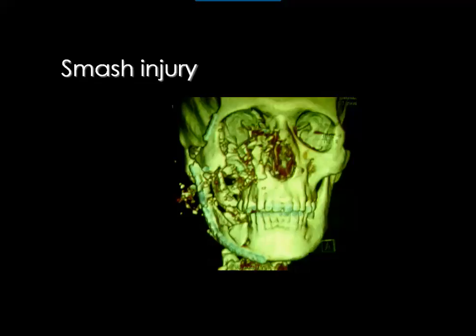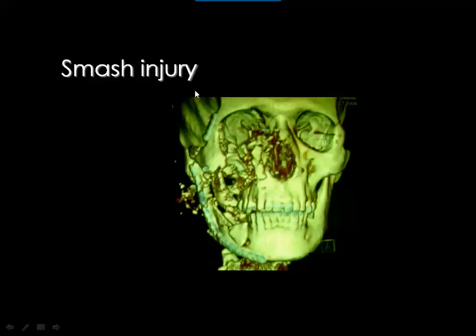Of course, René Lefort stated that for each type of the fractures there is symmetric injury on the left side as well as on the right side. But nowadays you can see Lefort type 2 on the left side and Lefort type 3 on the right side, or Lefort type 1 on the right side and Lefort type 3 on the left side.